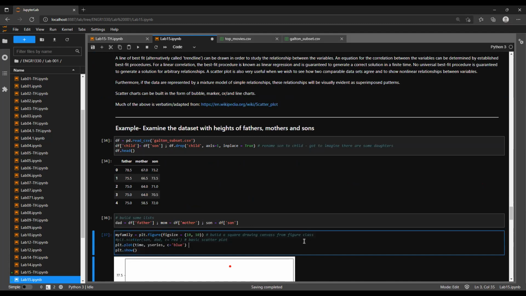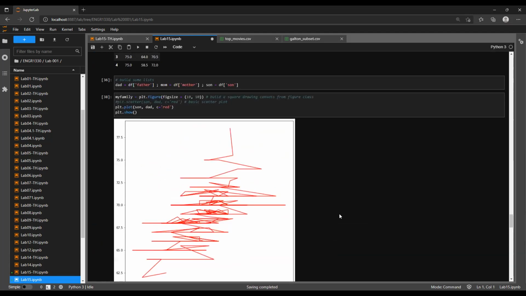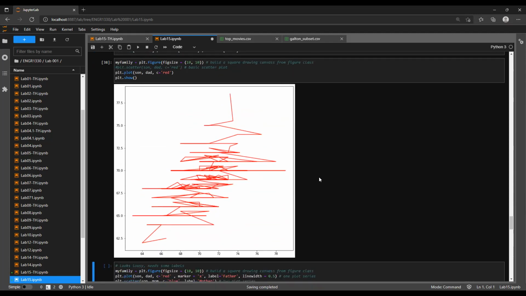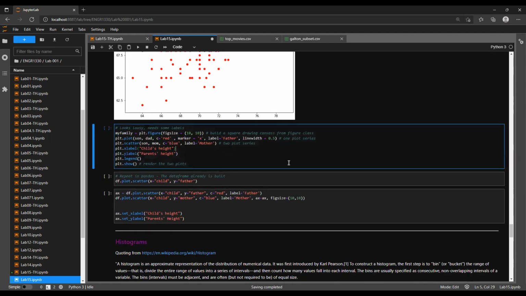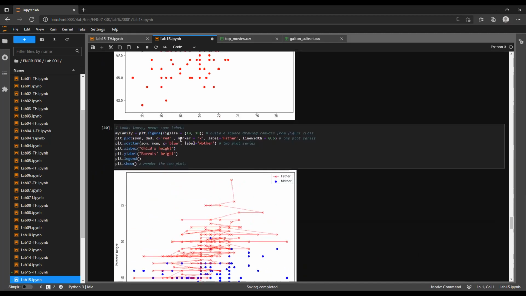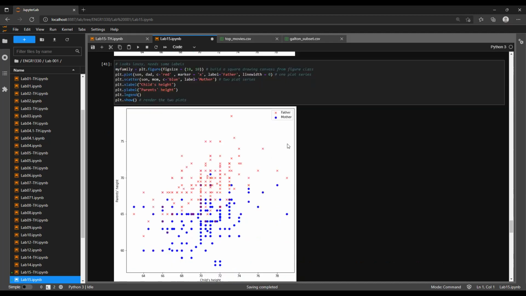So instead of that, I'm going to do this. Son, dad, red. All right. Now, does that line do you any good? Doesn't look very good to me. Looks kind of silly. So this is one of those cases where you don't want a connection between the actual points. We can do more. I still have that from earlier. As I said, if you make a line width equal to 0, you've got your scatter plot back.